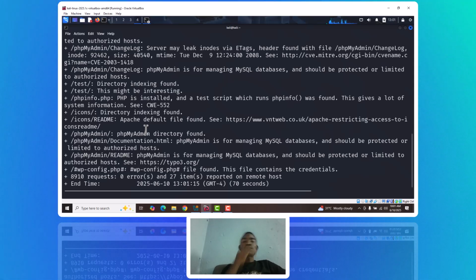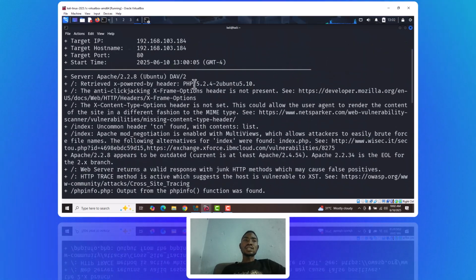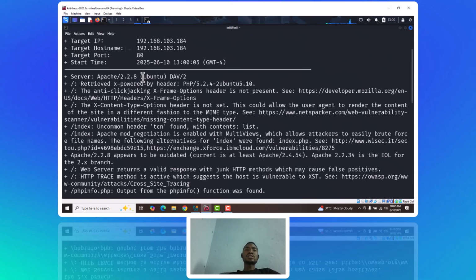So this is how to check for vulnerability within a network, within a system, and then within a server. This actually helps us to check for our data. As you can see, this PHP server, this Apache 2.2.8, is outdated, because we have the latest Apache server now. It's more than 2.2.8, so it's an outdated server.